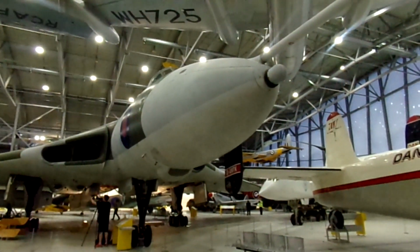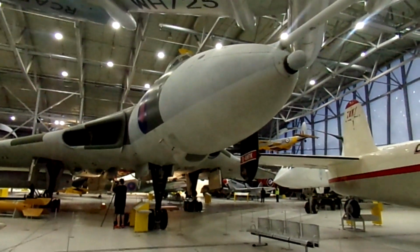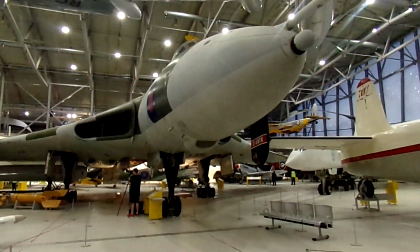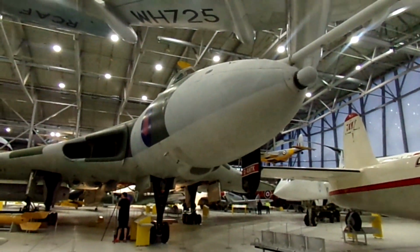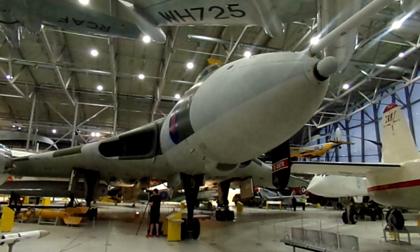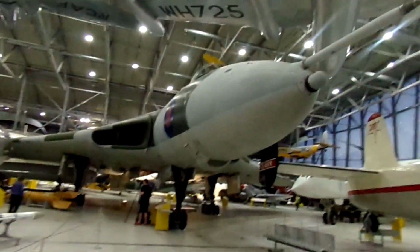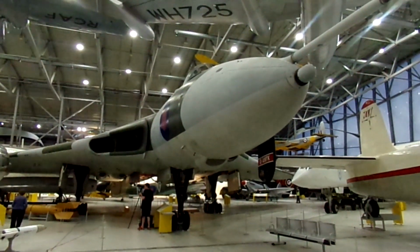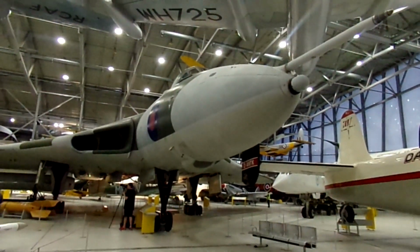This is the Avro Vulcan Mark II, or B2, my mistake. The Avro Vulcan was a heavy, delta wing bomber. It was primarily used for carrying nuclear weapons, before being used as a conventional bomber. This Vulcan is XJ824, which served with number 27 and 230 Squadron in the 1960s, before being moved to RAF Scampton with 230 Squadron. It was then moved to Cyprus for several years doing practice bombing before being moved back to RAF Waddington with number 21 Squadron. The aircraft was then acquired by Duxford in 1982 and was restored and has remained on display with Duxford since.